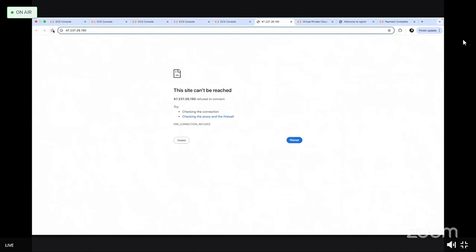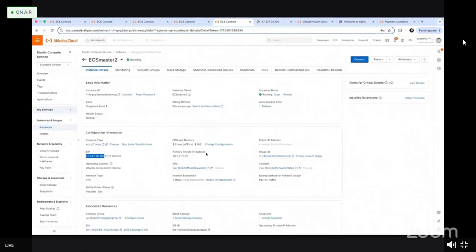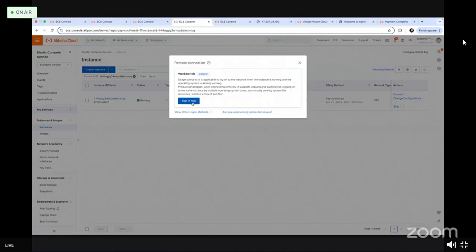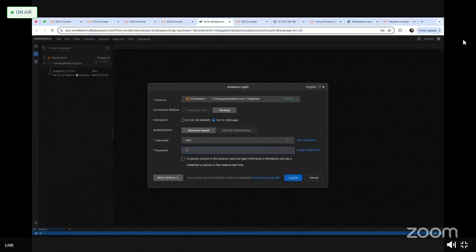It will have to load the system. So for that I go into the console, connect, sign in now, the password.